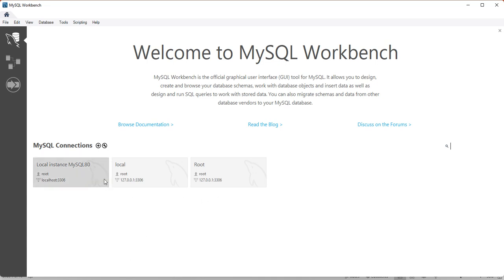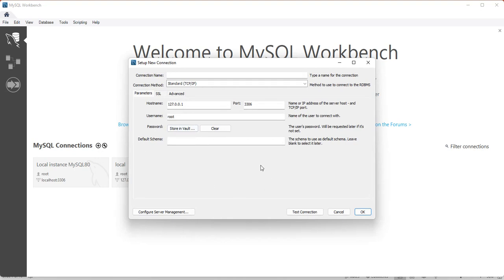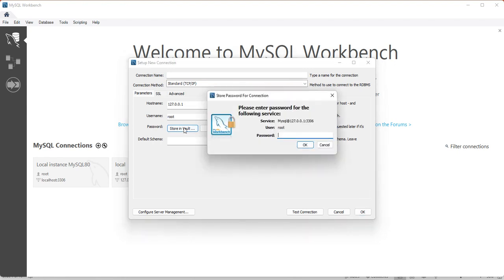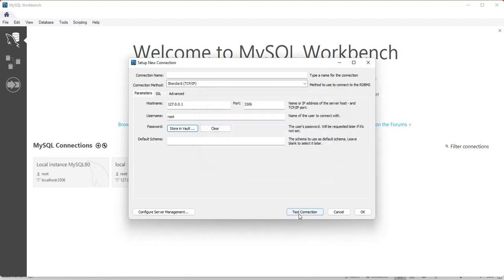Yeah, and we also added how to create a new work connection. Here we're having MySQL connections. We have a plus button here, where when you click on it, you have a pop-up window. You give your work connection a name. You can go ahead and click on the password area, where we have store in vault, so that you key in the password as well, the one you created during the installation process, and you can test the connection before you begin. If it's successful, then you can go ahead and click OK to create the connection. If it is not successful, that means you have to review probably your password.